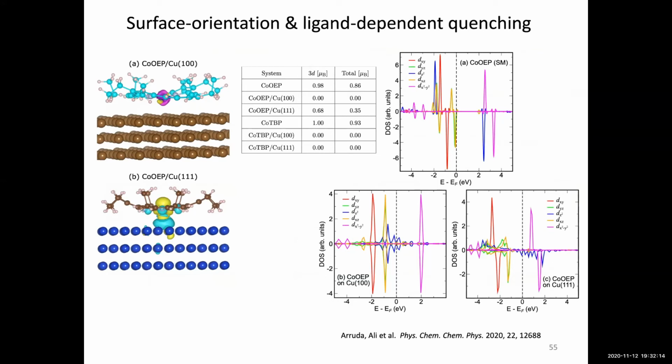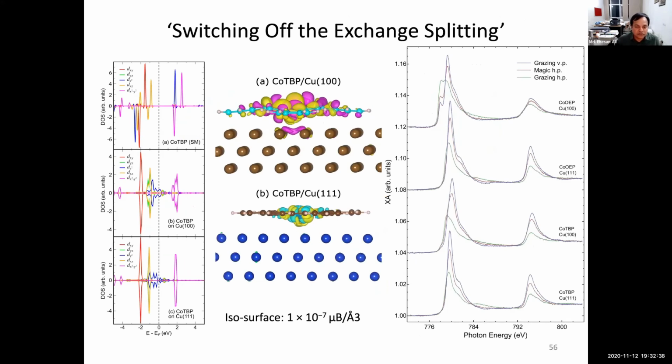Okay. So in this case, what happened when we deposited the cobalt on copper? On copper 111 or 100, we see the loss of magnetization here, and this is also observed experimentally. So the point here is that when we form an interface, the electron reorganization happens at the interface, and that interaction is completely system dependent, and it changes the magnetic property of that spin interface.